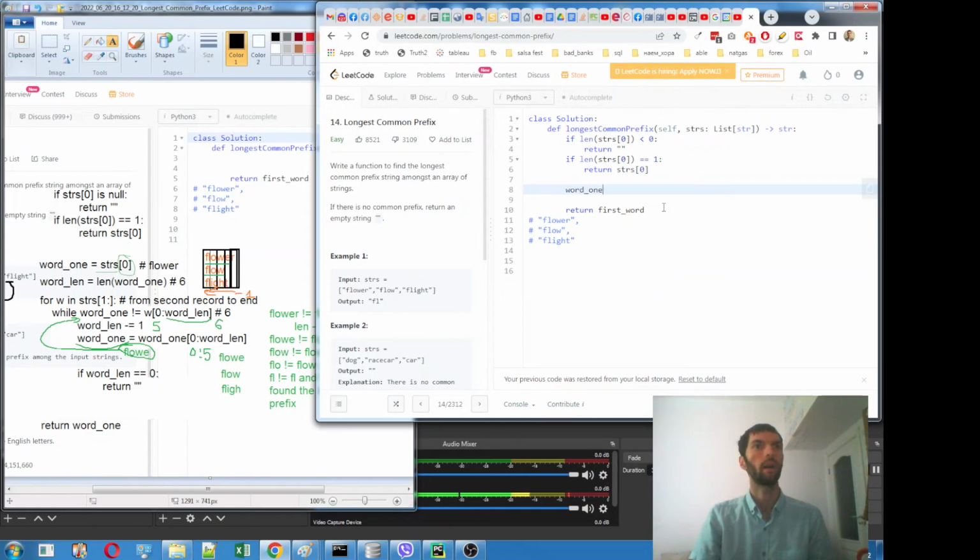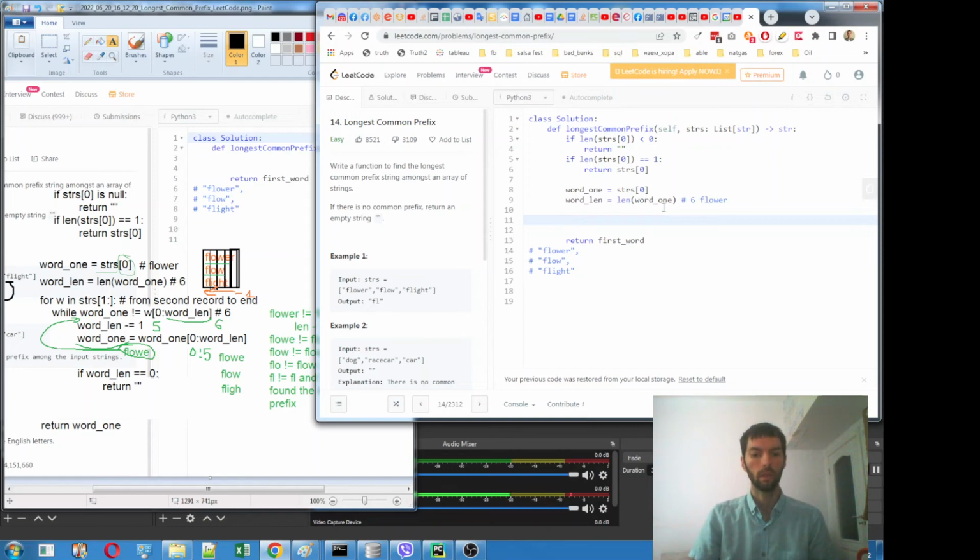Word 1 is strs 0. I'm taking the first word. Word len is the len of first word, word 1, which is 6 in this case because it's flower, 6 letters.